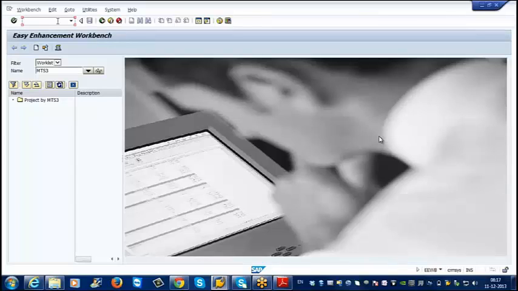Then you choose. Then it will ask you in which particular tab you would like to add this field, or whether you want to create a separate tab for it. So it will keep on interacting with you. The only thing is that you need to give entries which are already available in that particular step. By the time all the wizards are completed, the system will generate the required new field. Here you need to create your own project, and then you can add the new field. Okay.